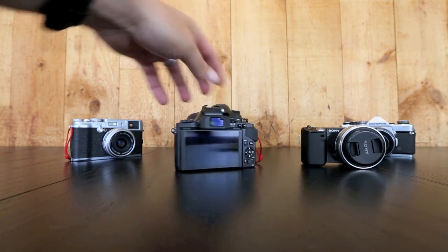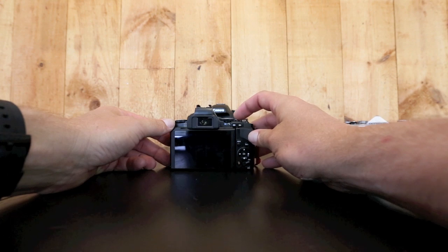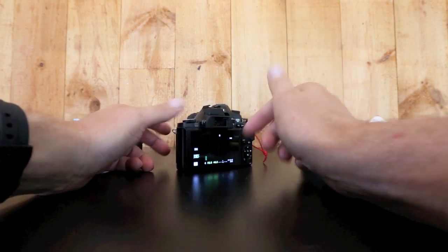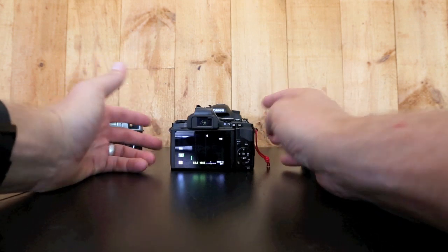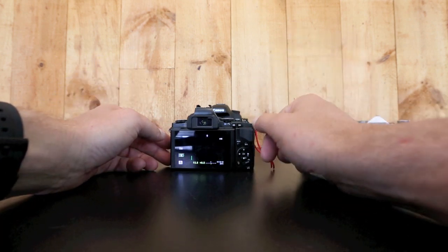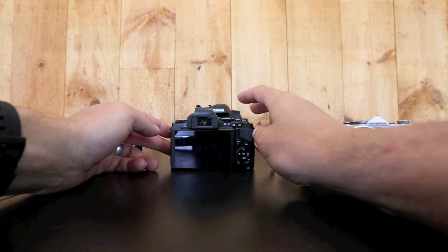So a few other things with the camera. Let's wake it up. With the 20mm lens, I have had the glitch. I don't know if you want to call it a glitch or what, but sometimes it won't wake up with the 20 on it. You just have to cycle the power on and off, and then it'll wake up.